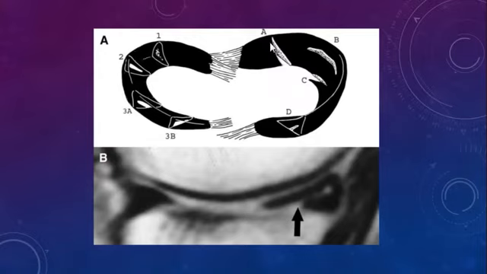And on the right side, we can see the types of the meniscal injury. Here it's the radial tear, and here is a vertical longitudinal tear, vertical oblique tear, and D is the horizontal oblique tear. And you can see here a typical example of a grade 3A signal abnormality, which is an oblique tear extending to an articular surface.